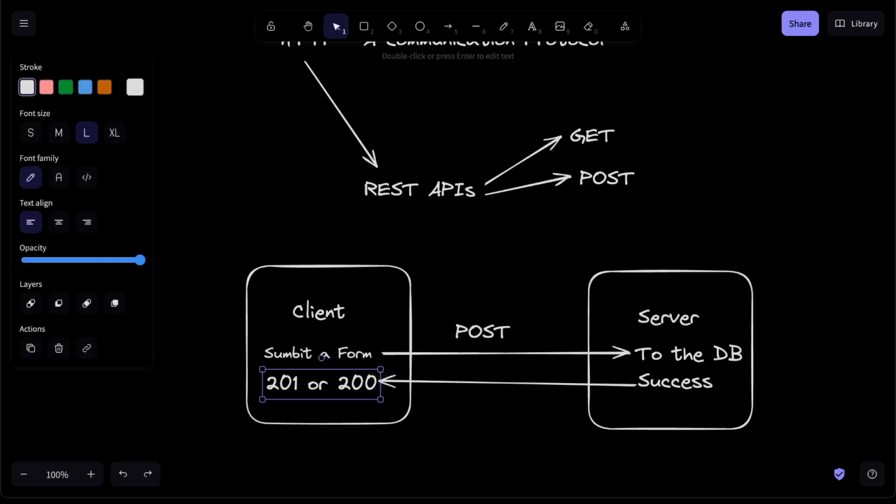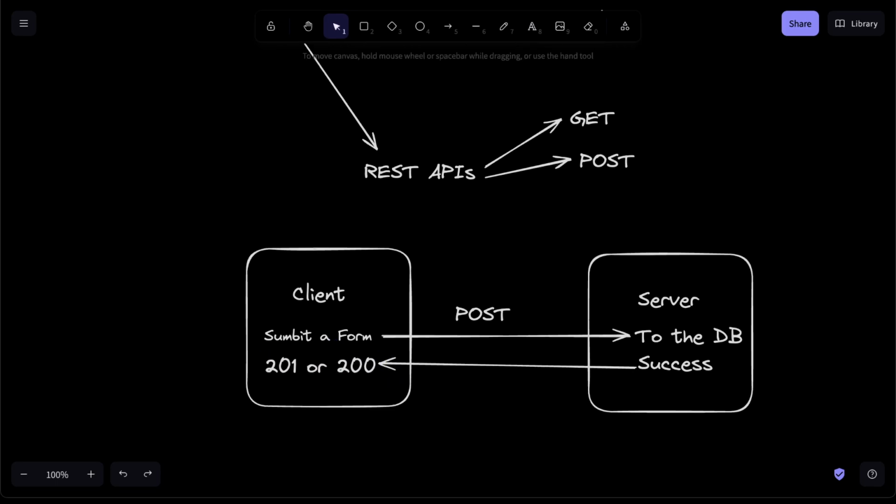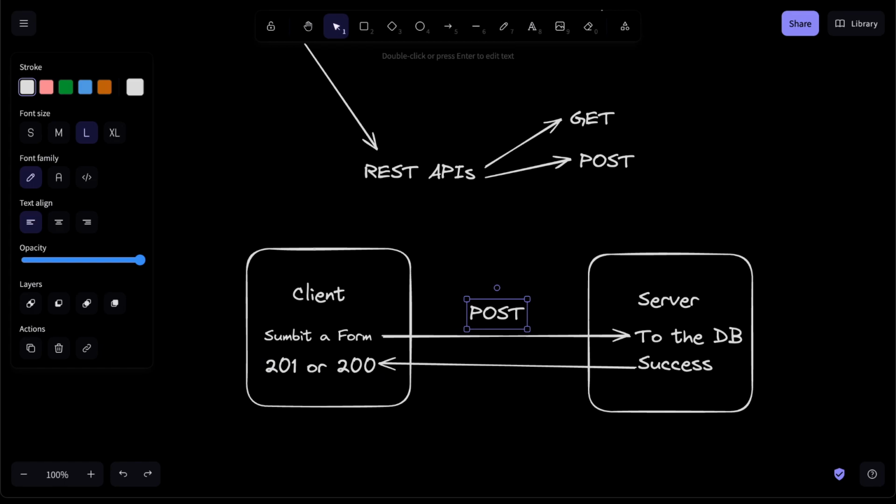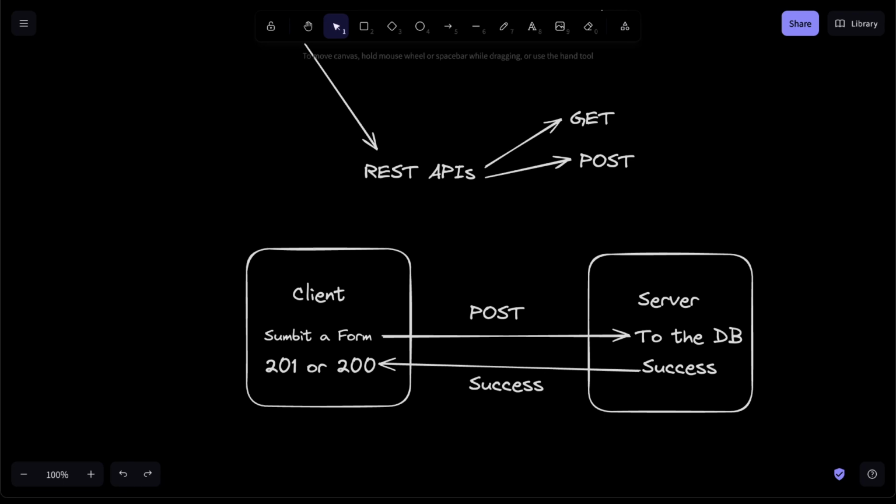So in this case, when we make an HTTP connection, what is happening is we are making a request to the backend to store some data in the database, and once it does, it is sending us back a response code of 201. It means success.